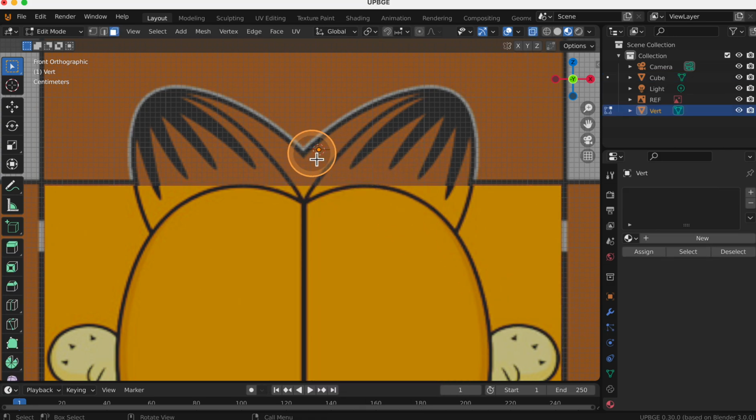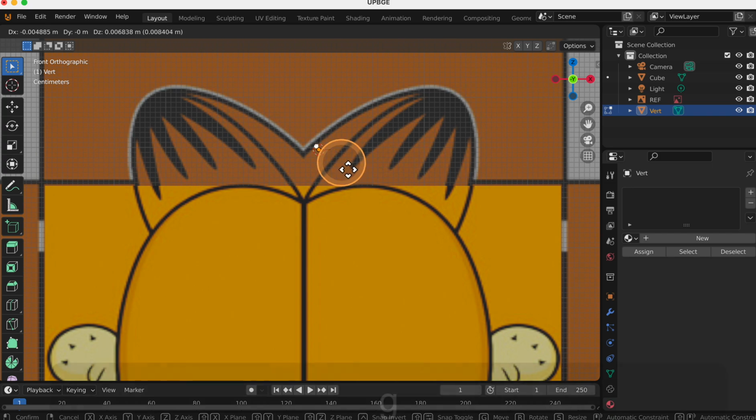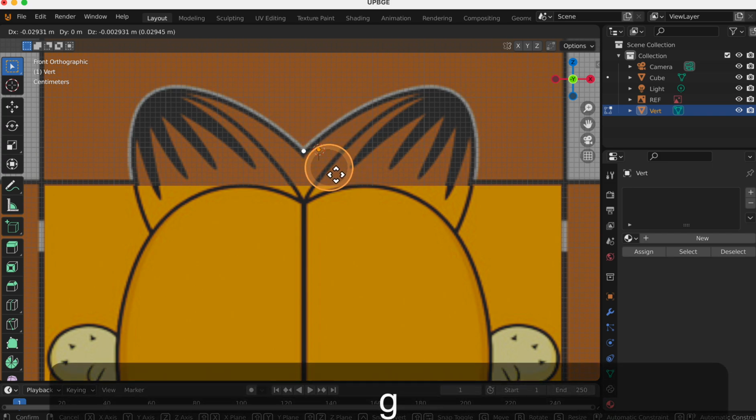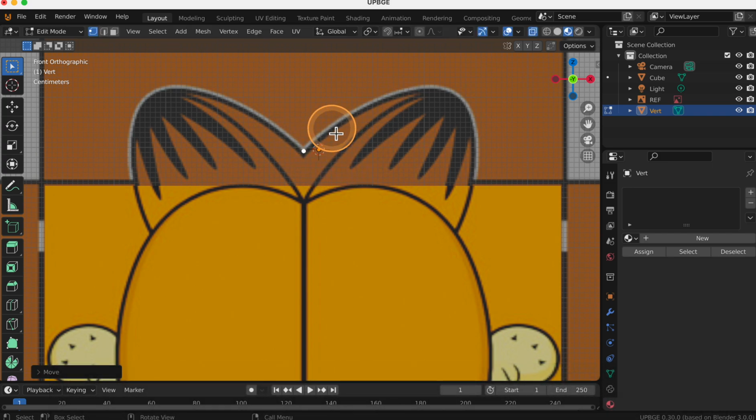And so it adds it in there, and it's a little tough to see, but you can see up here in the top right-hand corner, it does say Vert. So what you have to make sure you do, and I oftentimes forget this, is you have to make sure that you are in vertex select mode. You can't be in edge mode or face mode because then you won't be able to work with or even see vertices. So once you're in vertex mode, you can go ahead and select your vertex, and we're going to press G and grab it, and you can see I made mine a little bit larger so you could see it on the screen.